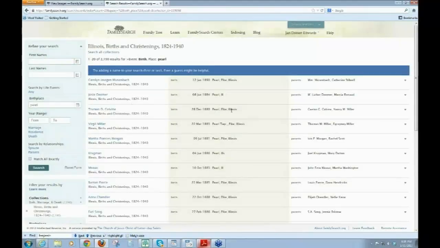And why would I want to do that? Maybe I have looked and I know for a fact they never left, and yet nothing, and I can't find it. So that's when I start doing this kind of a search and start seeing if it's an indexing error. I never knock an indexer. As far as I'm concerned, they're one of the best gifts that we have, but what they have to work with sometimes is pretty poor. And so I'm pretty excited about our indexers and all the work that they do, just because they want to help bring this work faster to us.